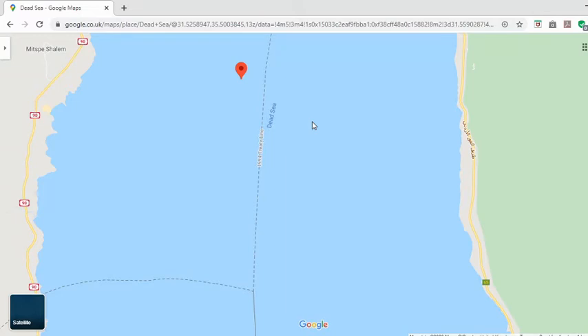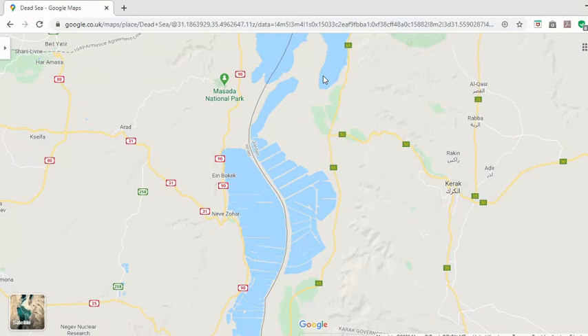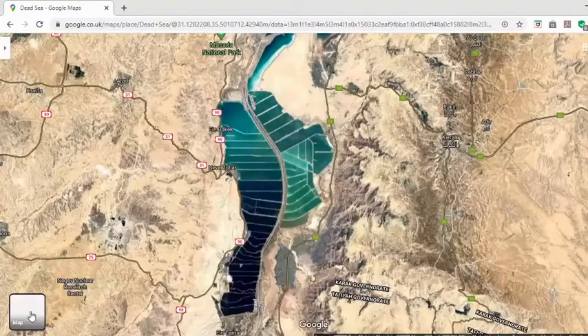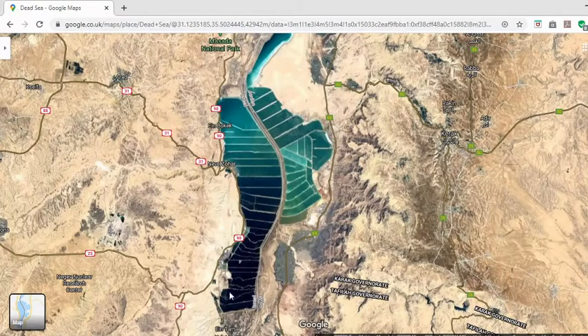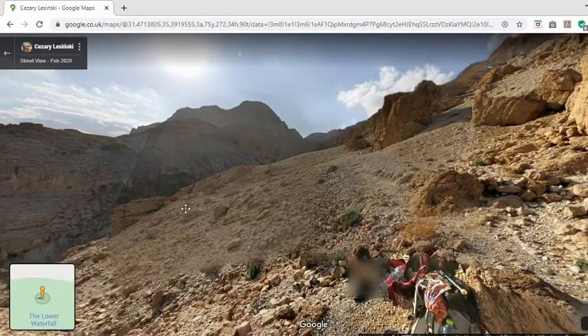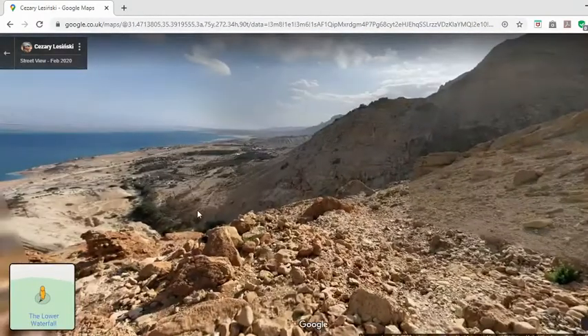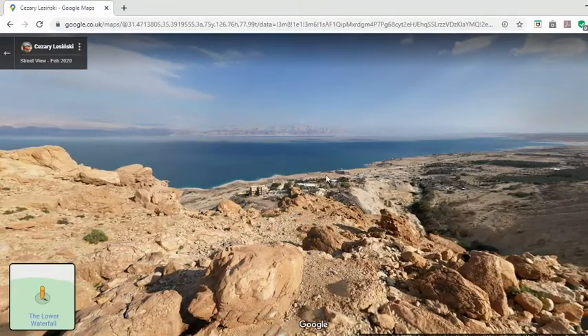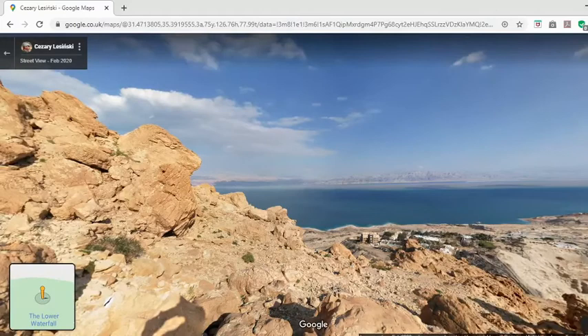If you have a look on Google Images you can see something a little bit strange - these do not look like natural formations. We very rarely find something quite as neat as that in nature, and that is because it's not naturally occurring. These have been deliberately separated into different salt flats to help the nearby chemical industry extract the salts from the saltwater. You can see here it does look like you're looking out into the ocean, but you're not - you're looking out onto a lake.